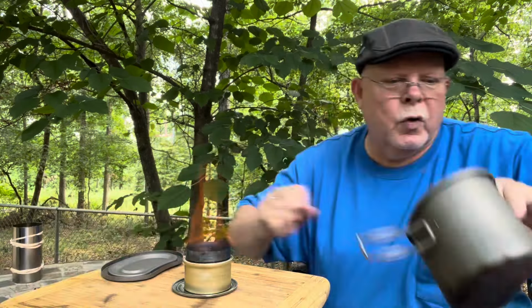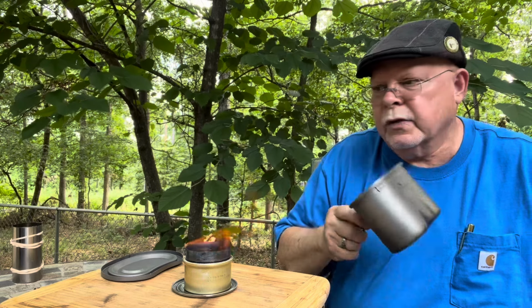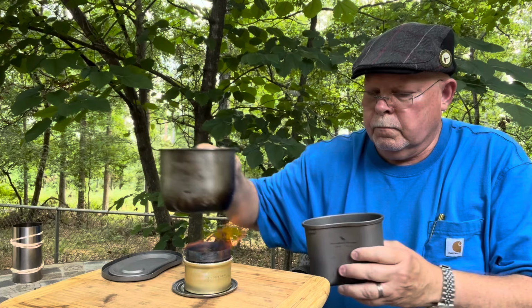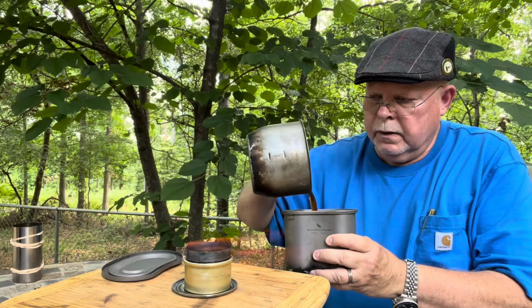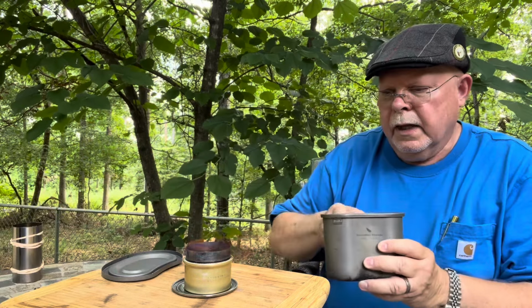So my cup, one of the most important things is you don't ever put an empty cup on top of a stove, because you'll warp it. So you put the liquid in. So I'm going to pour some of my coffee in here to heat up. And then, you can see the flame shooting way over here.